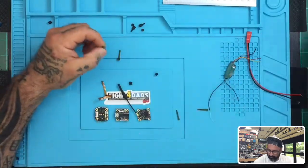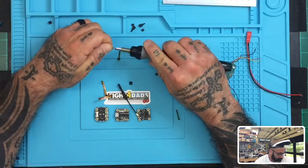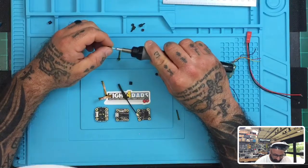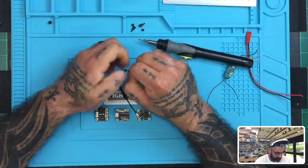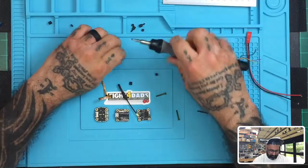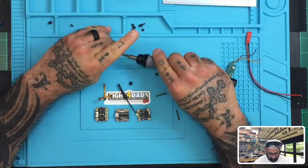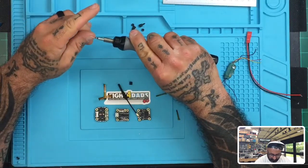I put a small 2 millimeter nylon fastener on here so that it wouldn't touch the controller, but at this point, it really doesn't matter because I'm not going to put on anything conductive. It's going to stay on the mat. So I'm just going to use these so I can keep this board level on the surface, because I only had two screws and so it was kind of rocking back and forth, which is fine for me, but it's not good when you're trying to do a video on this. So let me just put these on real quick.